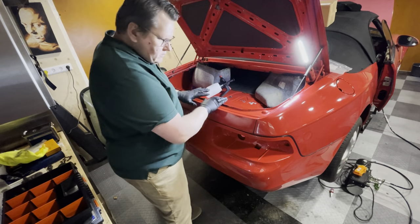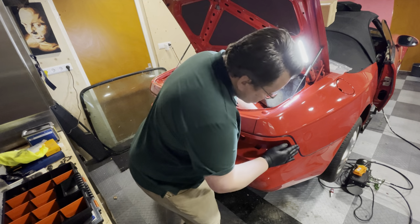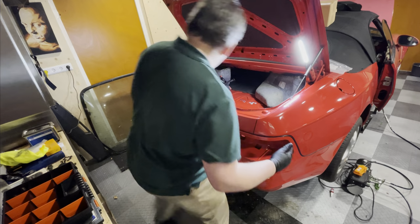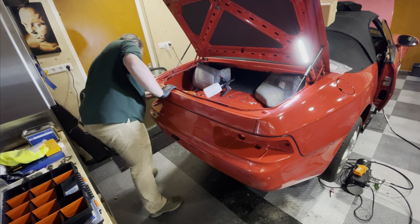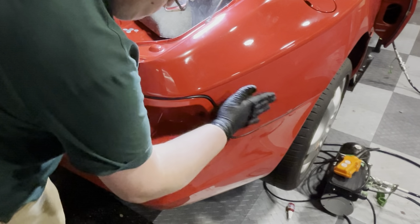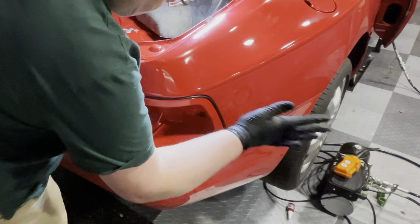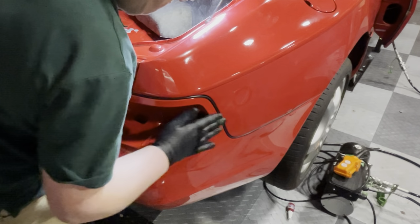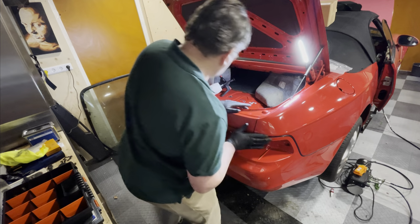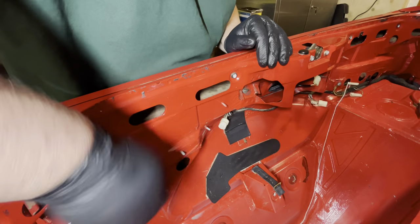So now that I've got the rear clamps reasonably tightened up, it's time to try and line up the bumper to the body line. It's a little bit off. You want it to have a smooth transition. This one's a little bit proud still. I think that works well. Yes. So now we've done that. We can tighten this up.